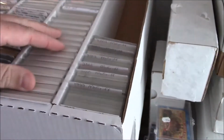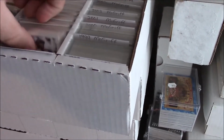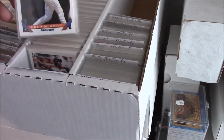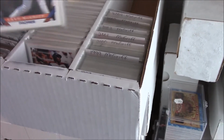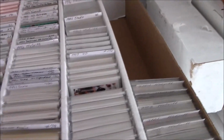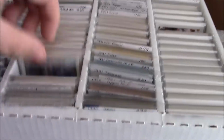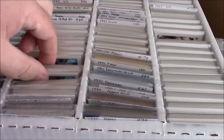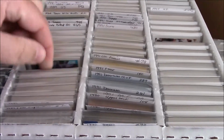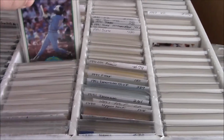Every time I get 20, I put them in a team bag, and these are all penny sleeved, and I'm pretty careful about how I collect, but this collection is more organized than everything else. You see right here, I've got a bunch of 89 Score, and I bought a lot real cheap, pretty cheap for my guy, so you can see, you know, not worth a lot.